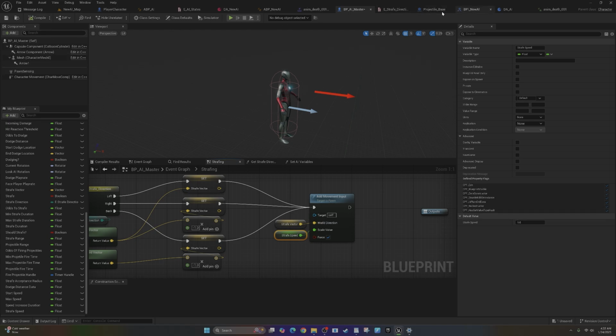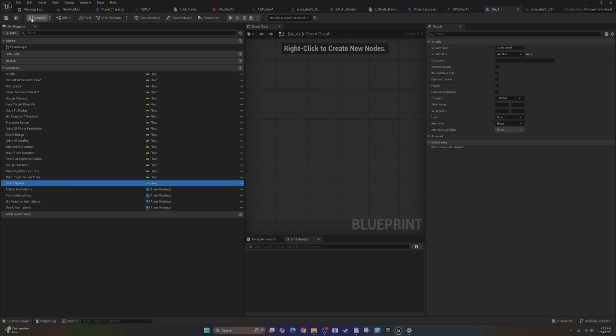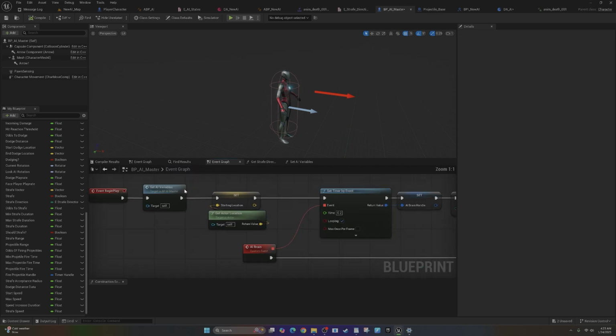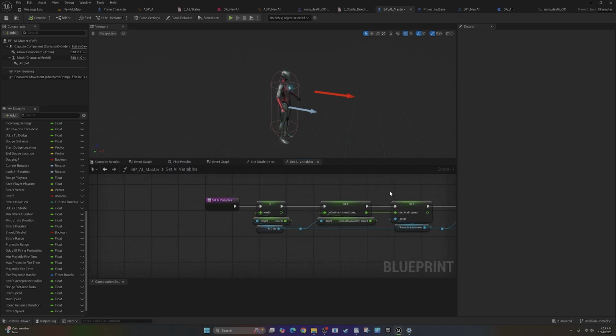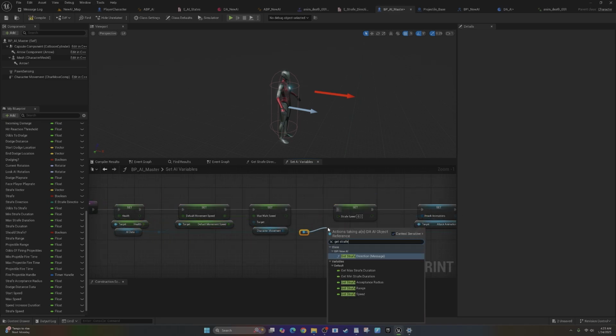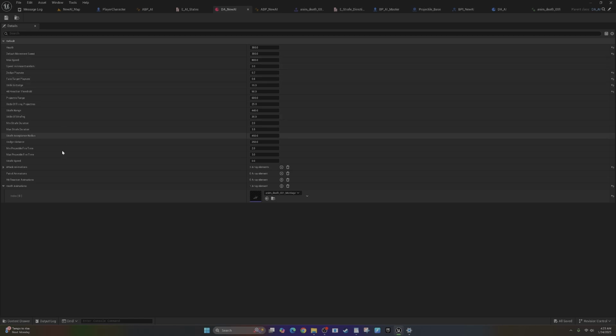And of course, like always, go to our data asset, create a variable for strafe speed, go into our AI, in our set variables function, and then let's go ahead and set a value for it. I'm going to do like 0.5.